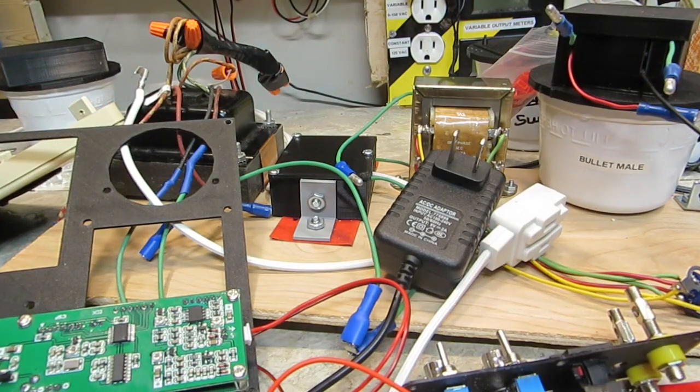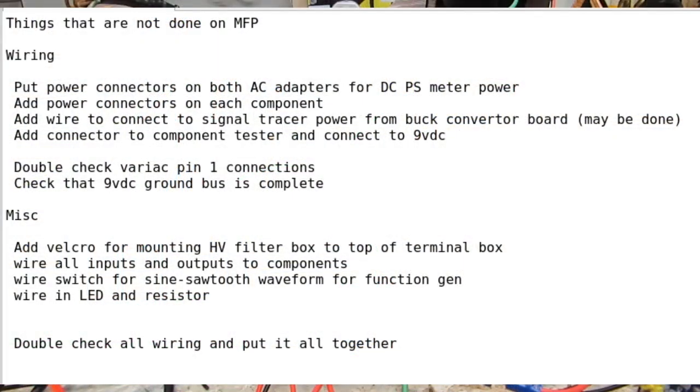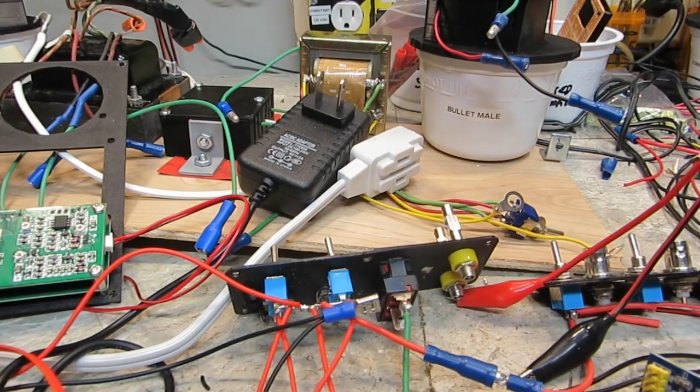I'm not going to do any more tonight. The last thing on that list is double check all the wiring and put it all together. Now, yeah, that's a job right there that's going to take a while. So I'm going to leave you guys be, and get off here and get some other stuff done. We'll see you on the next segment.